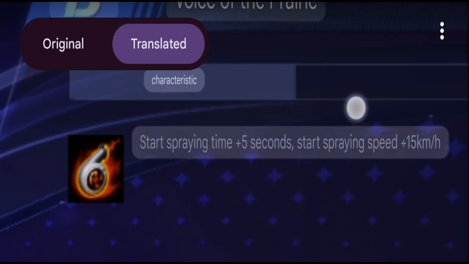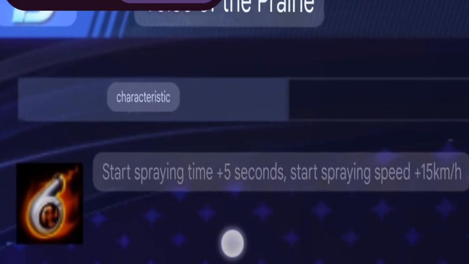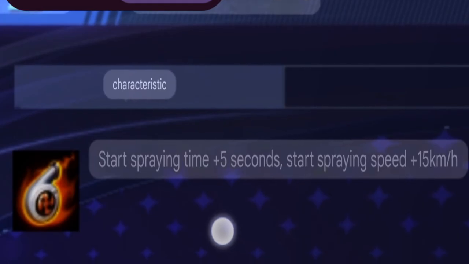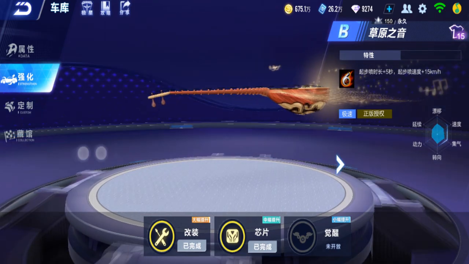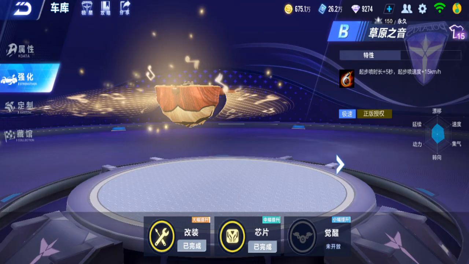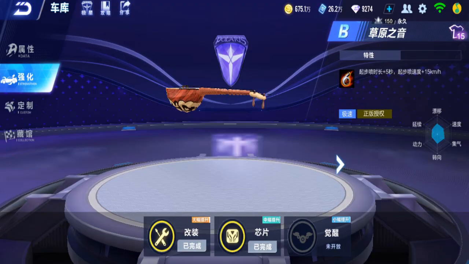Whatever this is. Okay, it's called Voice of the Prairie. Prairie characteristic: start boost time plus 5 seconds. Start boost speed plus 15 km/h. Oh, okay. It's just early start boost. That's it. The characteristic is just early start boost. Your start boost speed is plus 15, and your start boost duration is plus 5 seconds.